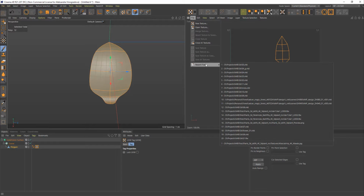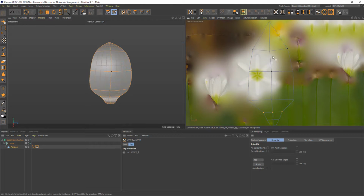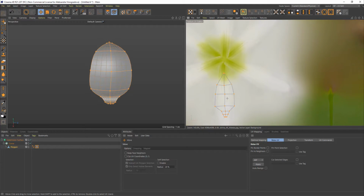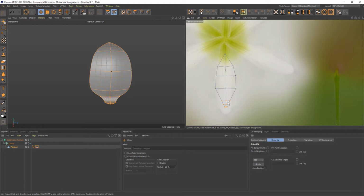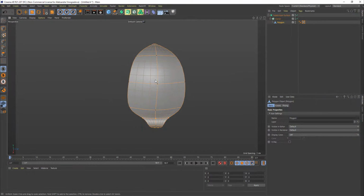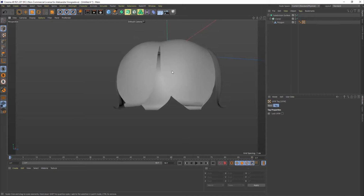And now when I bring my previous texture, I can match it. So I just need to place it where I need it. With space, I'm switching between tools. The flowers are really tiny, so I think it's fine if it's not ideal, but good enough. And so now I'm switching back to my standard. So petals are done.